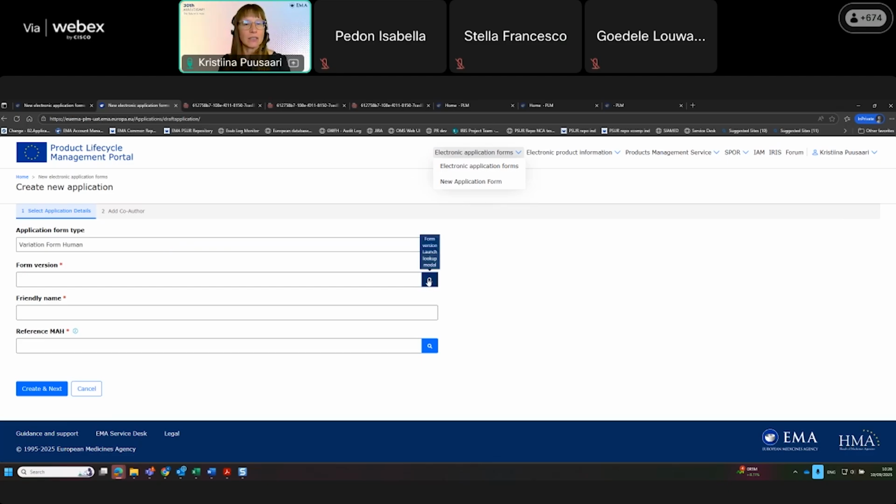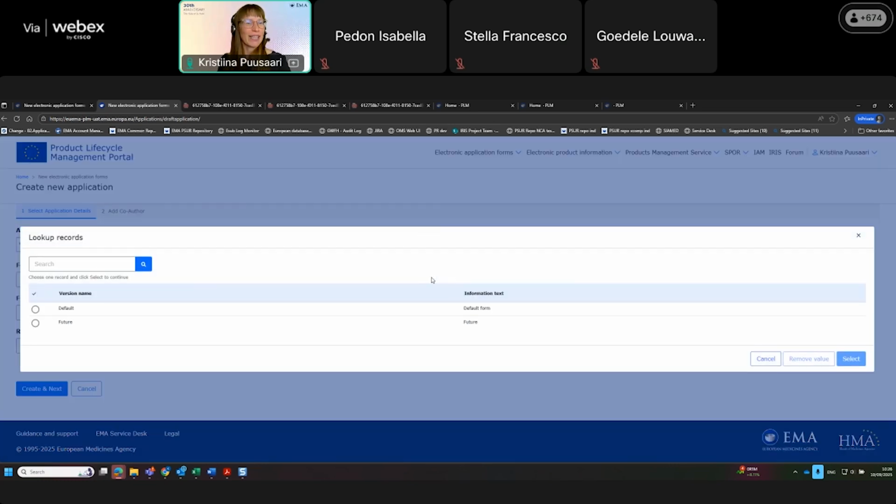Here you can see this new selection where we can choose the form version. Now please don't worry about the names. We will change these. Today we have a default form, which means it's today's current classification guideline. And for testing purposes, we simply named it future. But we will be amending these so that they will have meaningful names.